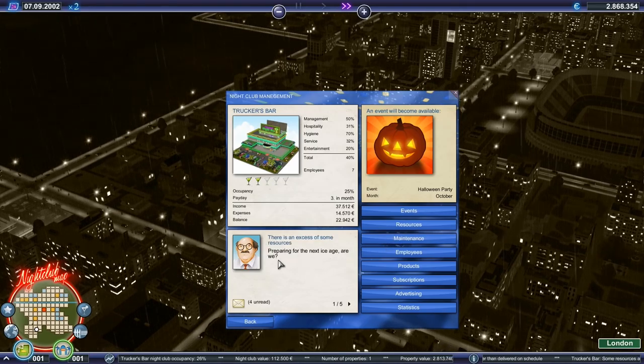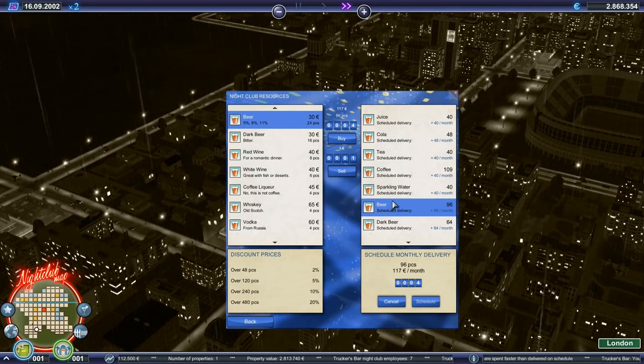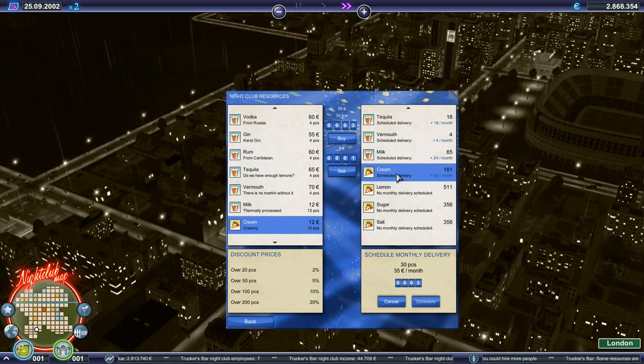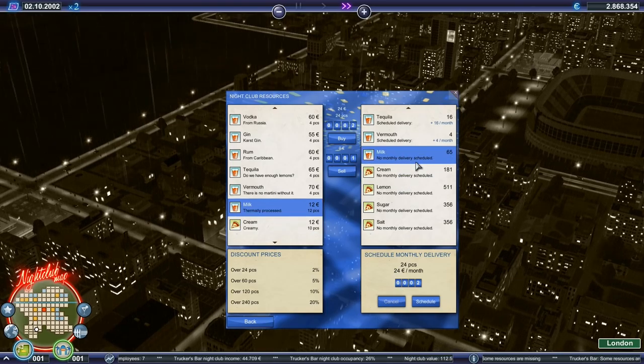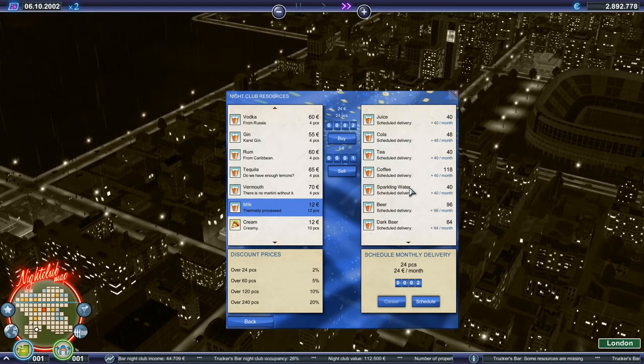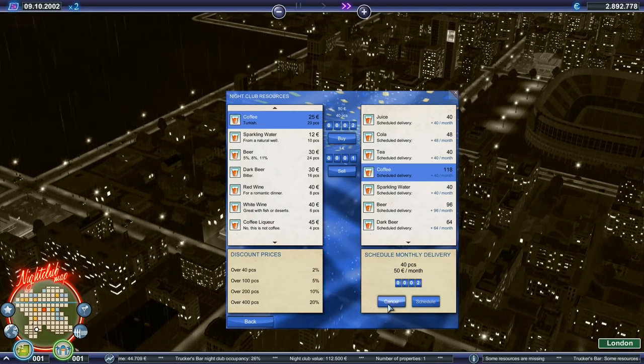Preparing for the next ice age, there's an excess of resources. You just complained there weren't enough resources. Now you say there's an excess of resources. What is there an excess of? Yes, I know. Lemon, sugar, and salt. My God, there's been an excess of lemon, sugar, and salt for how long? And just now you can be like, oh, we've got an excess of lemon, sugar, and salt, man. Milk. 12 feet. All right, fine. Cancel the milk. Cancel the milk delivery. Cancel coffee delivery too, apparently.